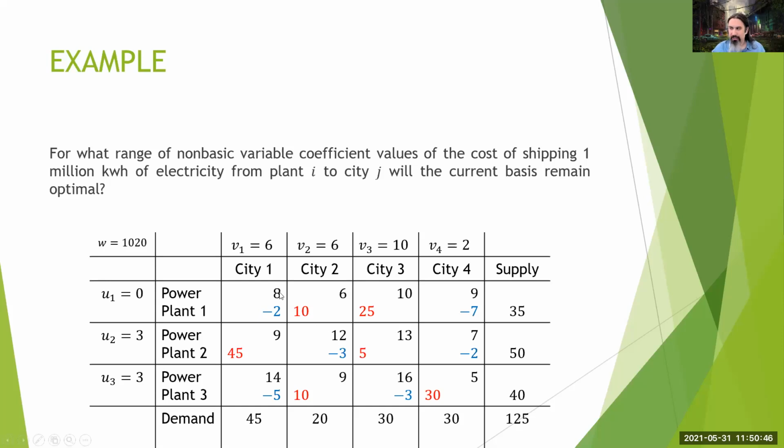On the other hand, you can increase this value as much as you want. You can increase it by infinity, and it will still not be entering the solution because this is a minimization, and increasing the cost of a non-basic variable is useless. It will not enter the solution by increasing its cost.